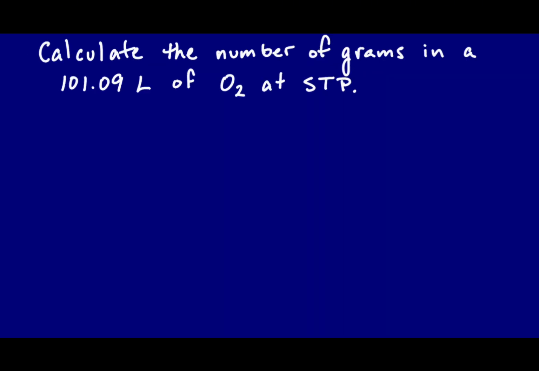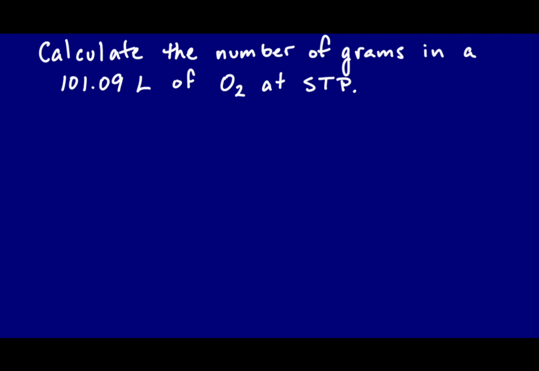For these last 2 problems, let's kick up the heat a little bit. So I said that the last example was the final one-step conversion problem. We are now going to look at 2-step conversions. 2-step conversions means that you're not necessarily going to start or end with the units of moles. Typically, you're going to start at one of the 3 outer points on the diagram and make your way to another outer point on the diagram.